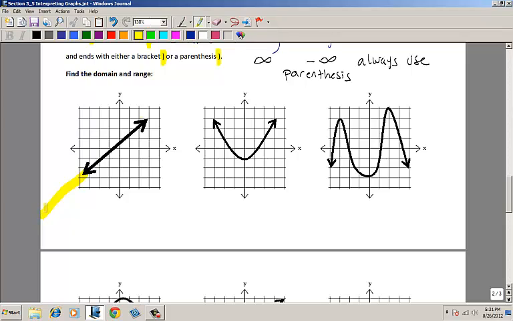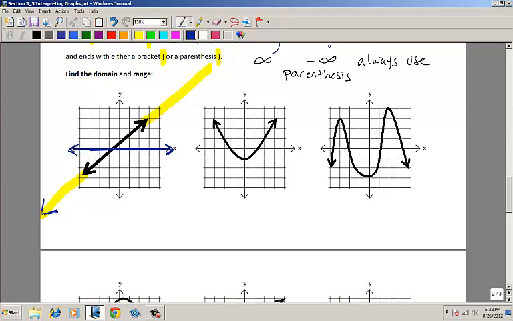I'm going to extend the arrows. And the reason that I extend the arrows is that it's just going to help us as we find that domain and range. Now, domain, again, is all the x values. Well, here's my x-axis. So I need to figure out, okay, which values can I actually be on this x-axis? And our arrows are going to let us know.